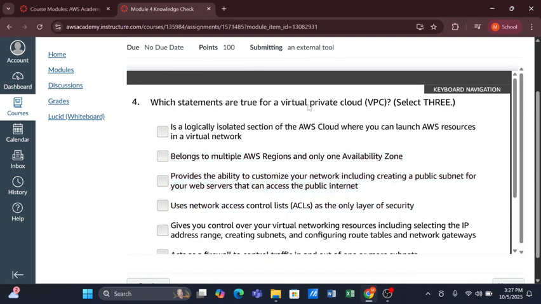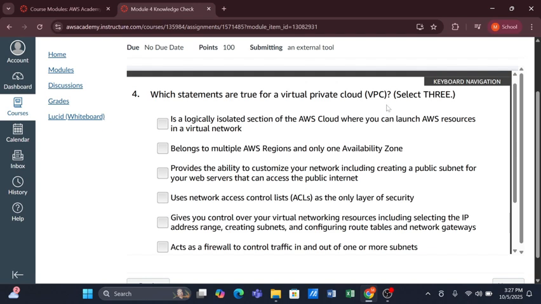Okay, which statements are true for a virtual private cloud? We have to select three options here.